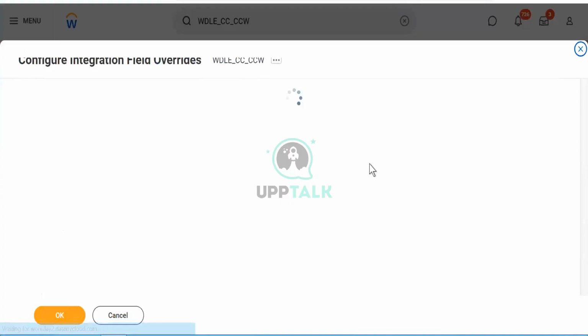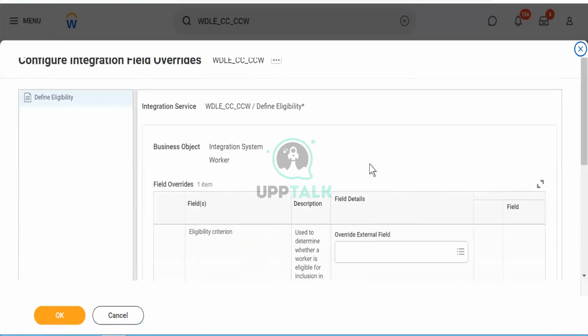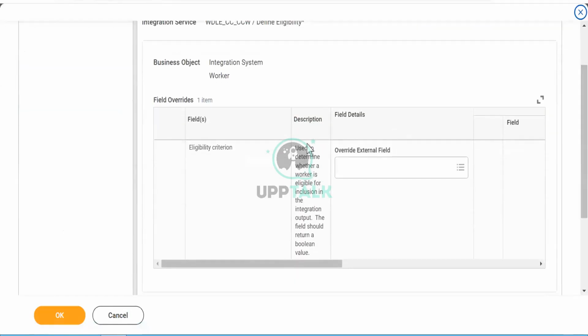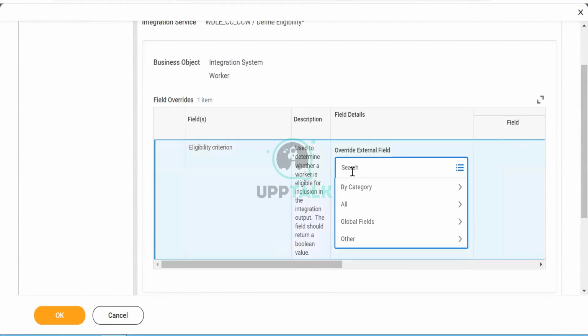What it basically does is give me an option to add the condition. See, it tells you eligibility criteria. It says, used to determine whether the worker is eligible for inclusion in the integration output. The field should return a Boolean value. I'll say is active, or active should be true.